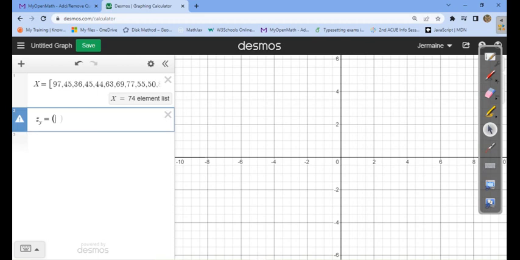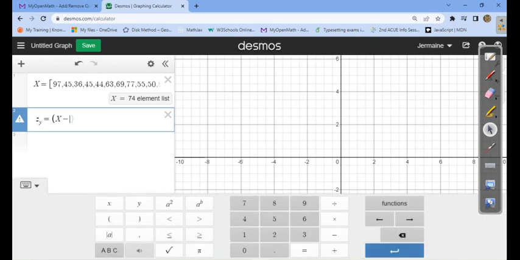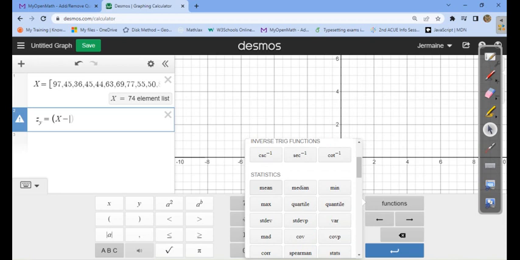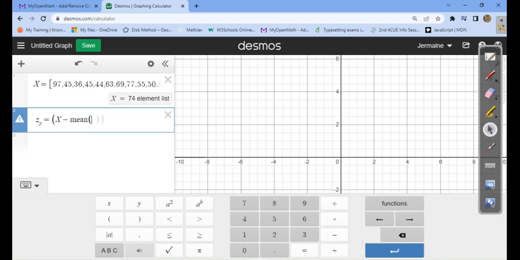I'm going to take the values of uppercase X and subtract from that the mean of those X values. So I'm going to click the keyboard, go over to the functions and scroll down to the statistics function, mean. I click on mean, and I want the mean of list X, so I type in an uppercase X, close both parentheses.